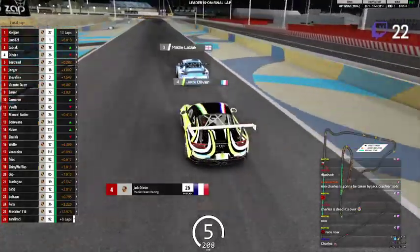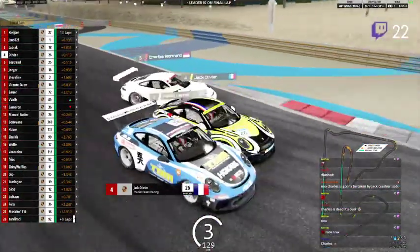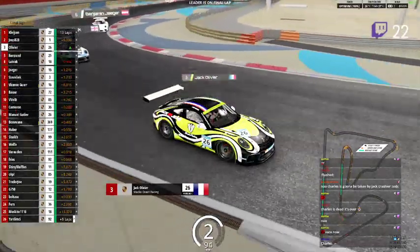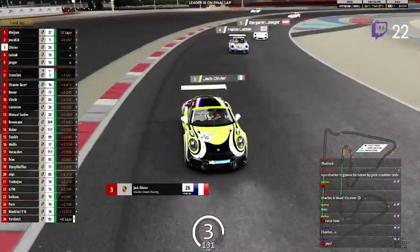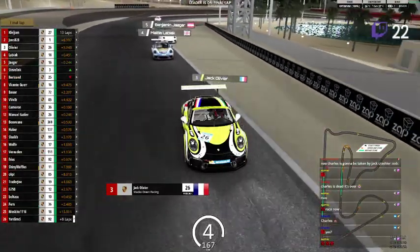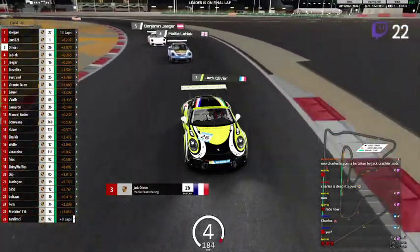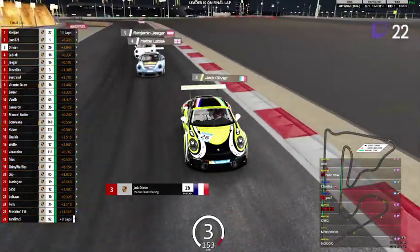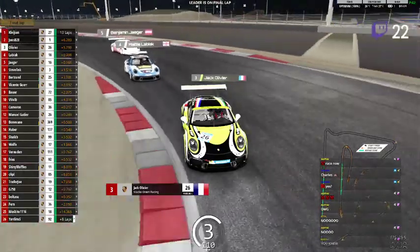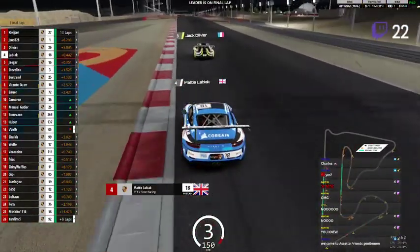Lebiac has passed Jack Olivier back. Charles Bertrand might have a little piece of this action. He's going for the dive. Oh no! Charles can still get it. No, Charles parked to the side of the road. He's off. Okay, but he has a really big gap, so he won't lose any more positions. Jack's got P3 at the minute, Matty's got P4, and Ben Yeager's got P5. He might punt Matty again. Matty avoided both of them and didn't get hit.